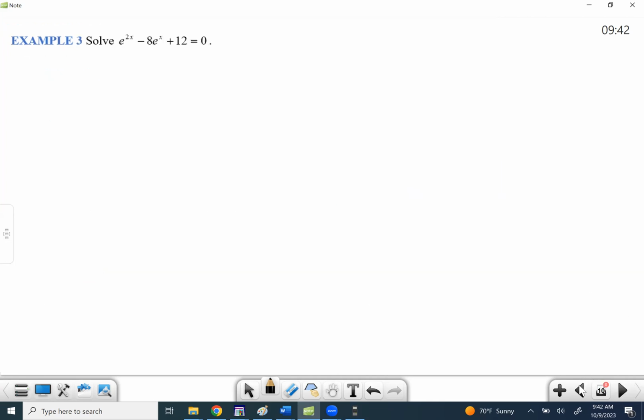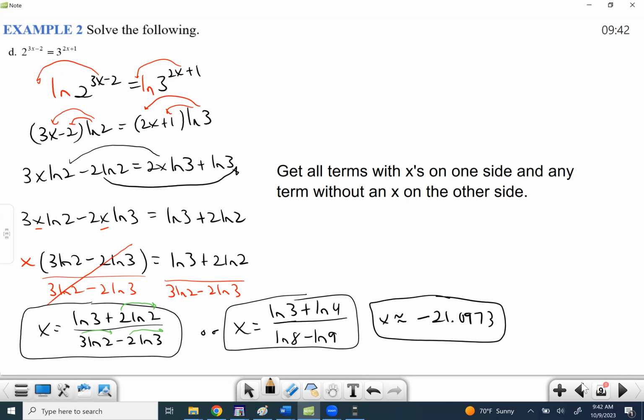That's as hard as it gets, you guys, by the way. That is the toughest, the one where you have to distribute these natural logs inside these parentheses and do all this algebra. It's as tough as it gets.